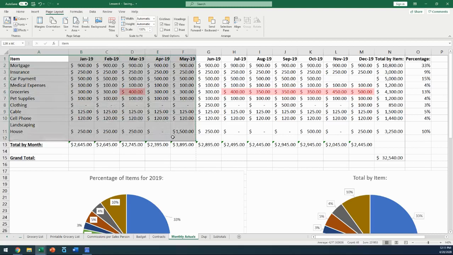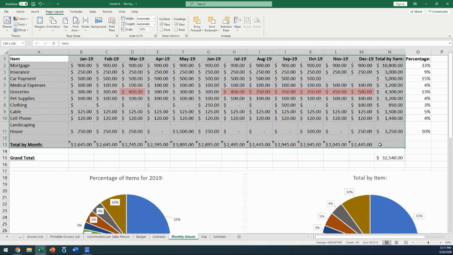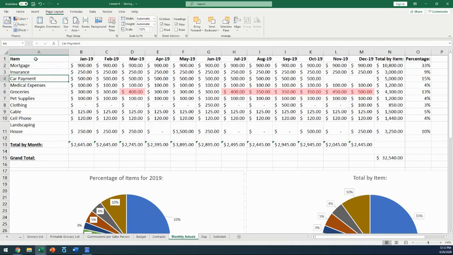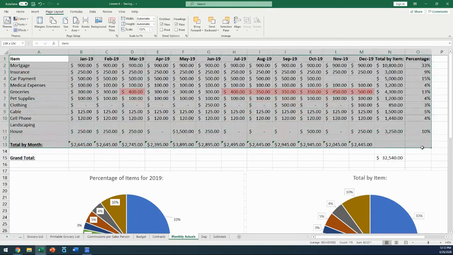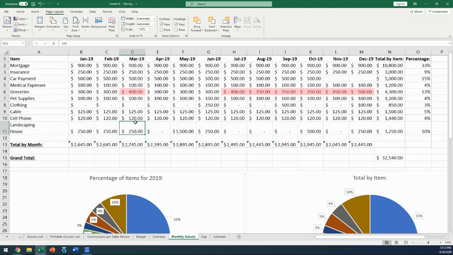Again, highlight what you want to set for your print area with your left mouse button holding down to highlight. You go up to page layout at the top and you select print area and set print area. If you need to change your mind because you said, oh my gosh, I really need that percentage column, you can hit clear print area and then redo it again. Highlight page layout, print area, and then set print area. So easy enough.